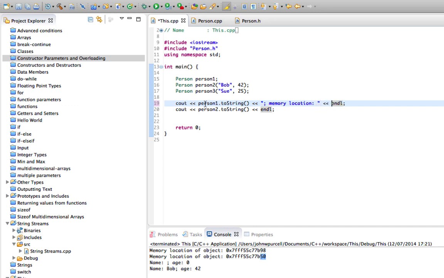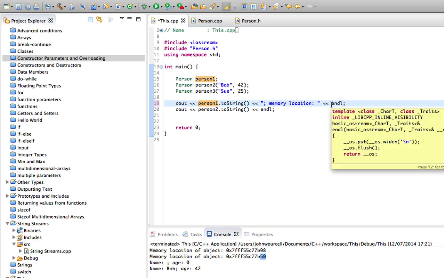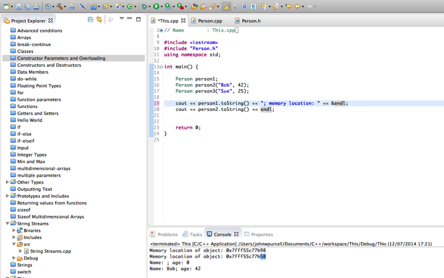And to get the actual memory location of a person or any object in C++, you just preface it with an ampersand like that. So let's say person ampersand person1, and well, I read that often as "at person1". Well, it's not actually an at sign, but that's often how I read it. Maybe that's just me. But anyway, it's probably better to say address person1 because it's the memory address of person1. Let's do that for person2 as well.